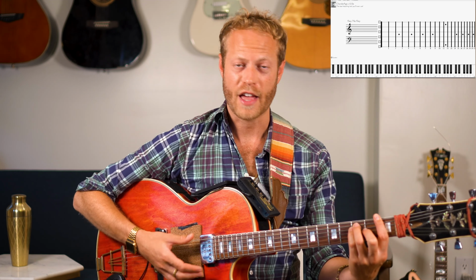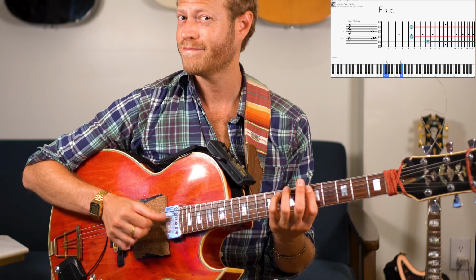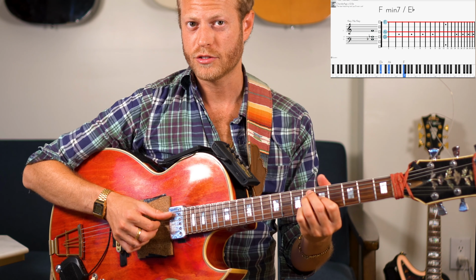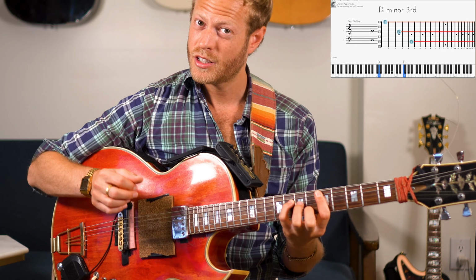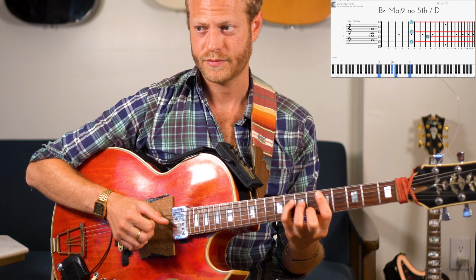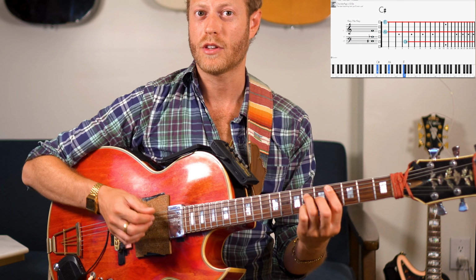F, F minor, B flat, and D flat. I'm going to start with F major 7, 9 to F minor 7, third inversion, to B flat major 7, 9, first inversion, so that means it's over D, and then D flat major 7. So that would sound like this.